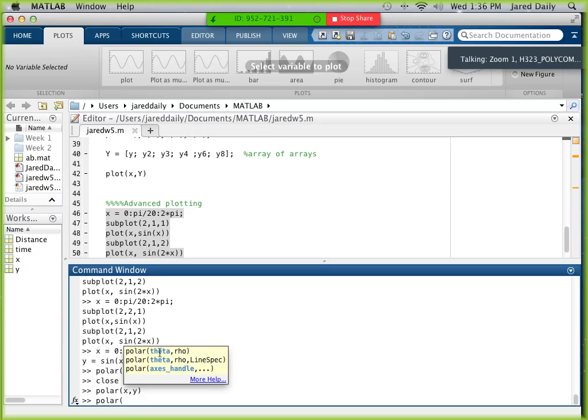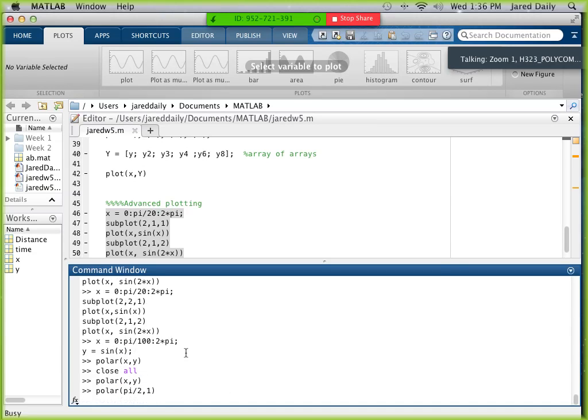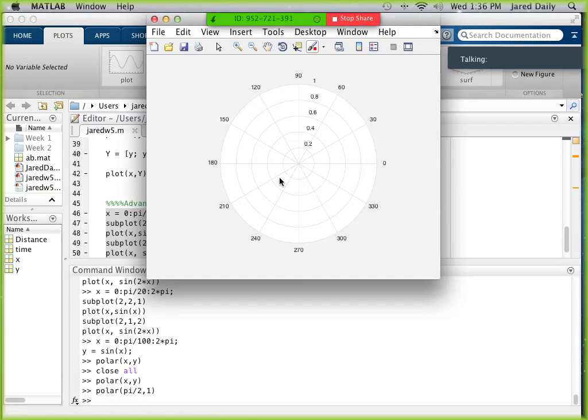It's telling me here theta is first, so my first is the angle. So I'll do pi divided by 2, and then comma rho, which is the length of my line, is going to be the second one. I'm going to do that one, and that's going to be my plot. Now it's not actually showing my plot, and I don't know why here. Let's see, it should.